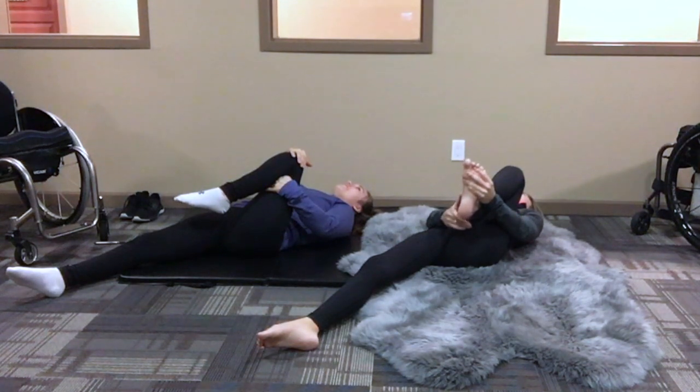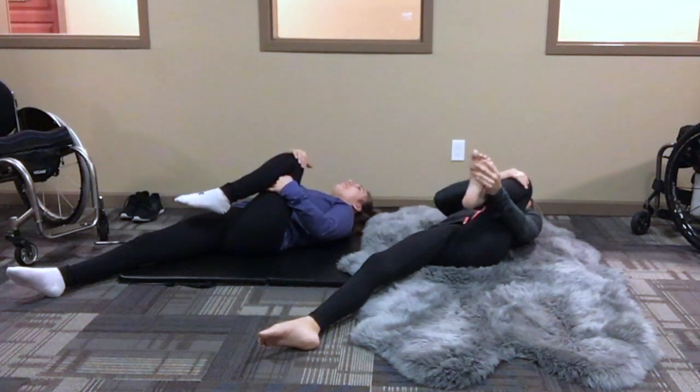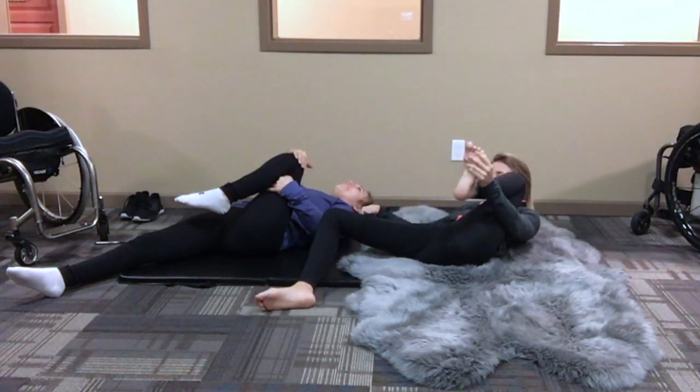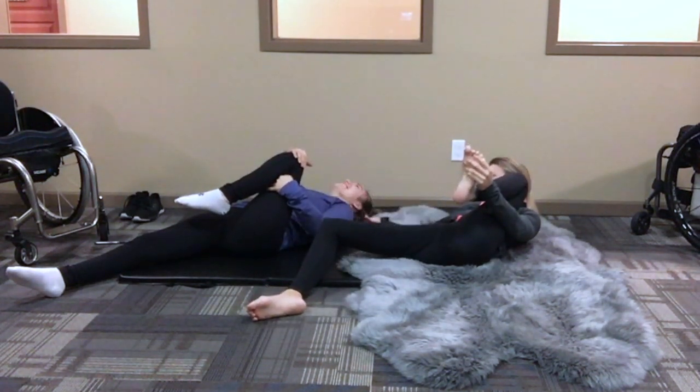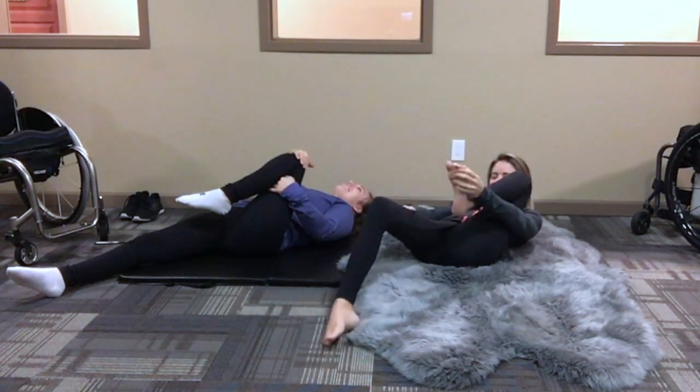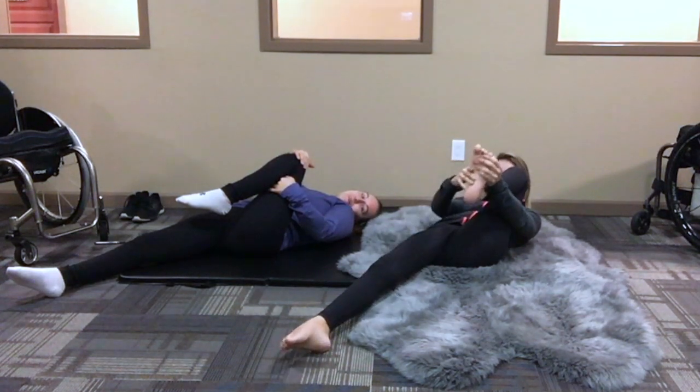This is also super nice on a couch off the edge. Or your bed. Yeah. I feel like you could probably do this in your chair too. This is just so you know you're real tight when the other one just does whatever it wants when you pull them.